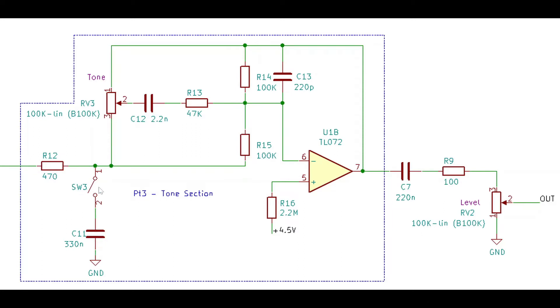I added this switch here. In the on position, it's pretty similar to Tube Screamer and Super Overdrive SD1. When it's off or disconnected, it gives a bit of a treble boost — not entirely unlike Rangemaster style, but it doesn't sound exactly like that. More in style rather than in sound, maybe, from Rangemaster. But again, the idea here is to control what the Tube Screamer tone section controls.